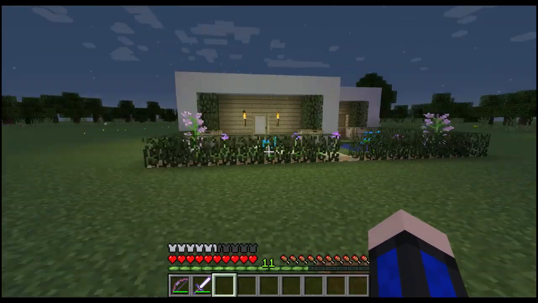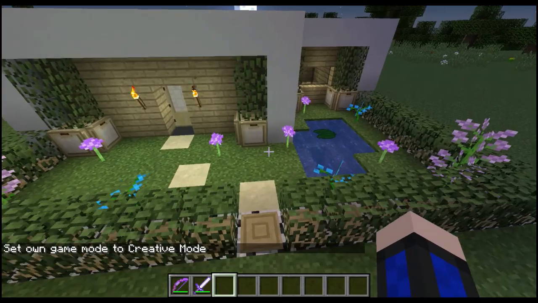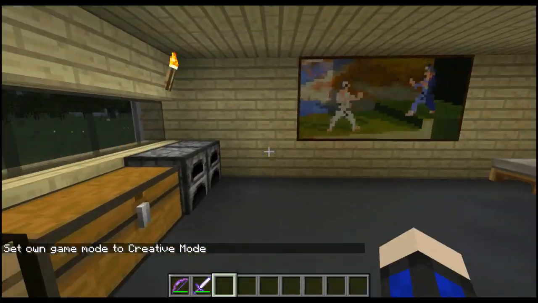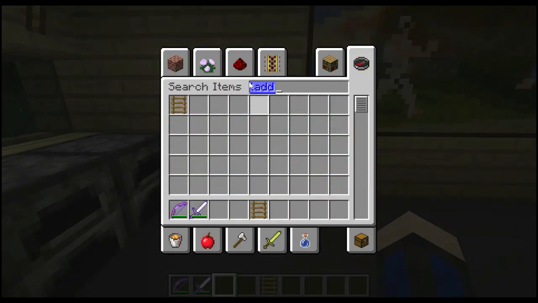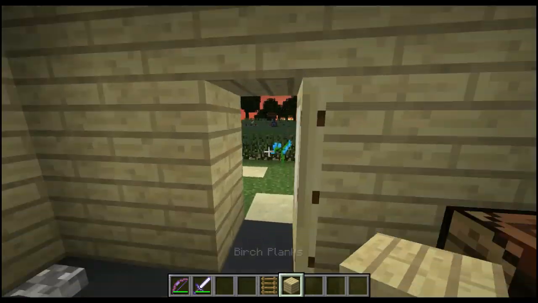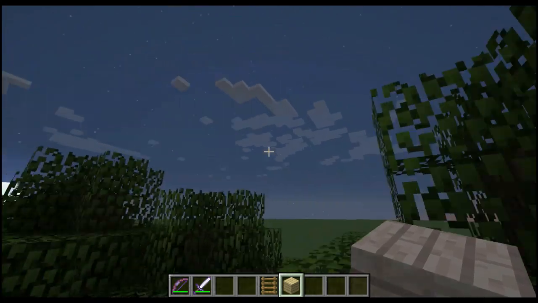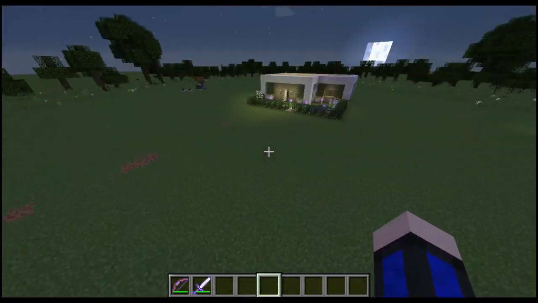What am I going to do? I do not know. Let's hop into game mode, creative. And, yeah, let's do something. What should we modify with our house? I'm going to actually build a ladder to the roof. So, ladder. There we go. I think this should be good enough, like so. And ta-da. That's probably going to be my improvement for the thingy. Let's just chuck those away. And let's get the lever.